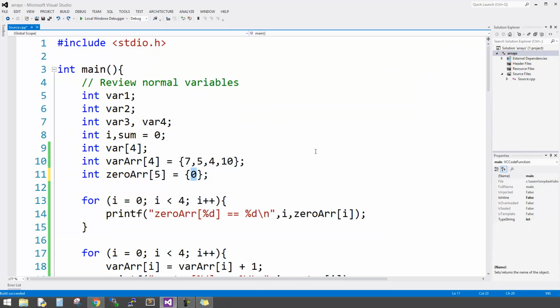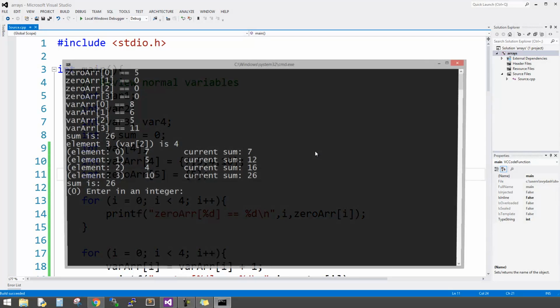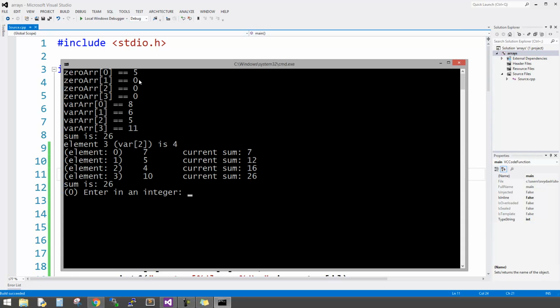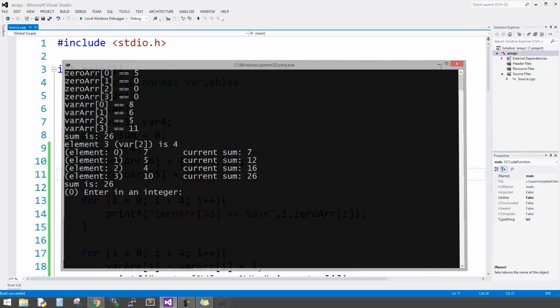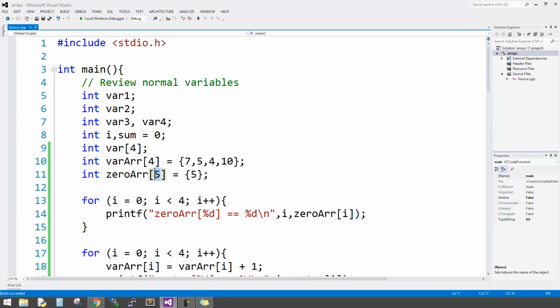So now let's just try making it 5. Will it make all of them 5? Let's just find out. So no, it doesn't. It leaves the other ones as zeros, and only sets the first element as 5. So if you define something with 5 elements, and you're trying to set them all to 5, then you're going to have to do something like this. I think I need one more.